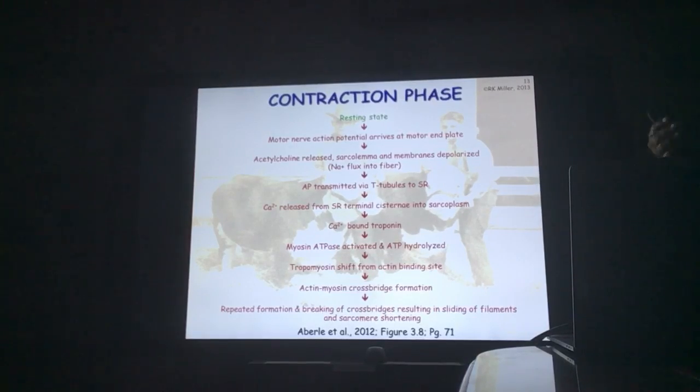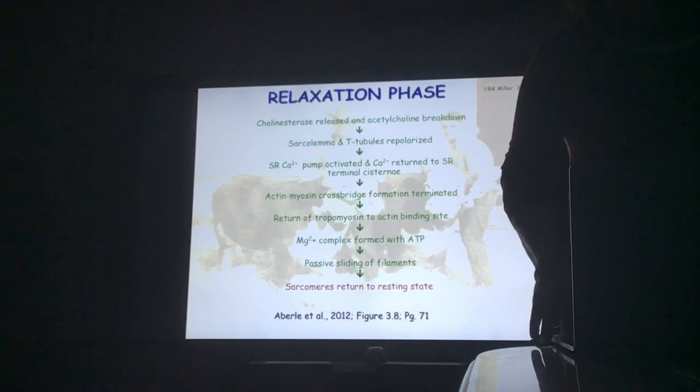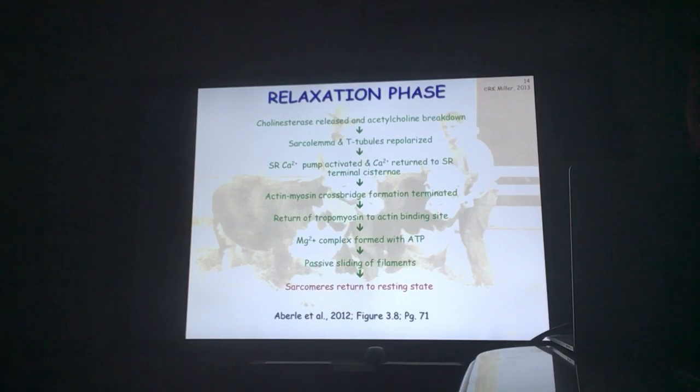So it's also important that we talk about relaxation. We haven't talked about all the steps of relaxation, but I wanted to wait until this slide because we've already talked about the first steps. I want to talk about how we get those myosin heads released from actin so that they can go back to resting state.